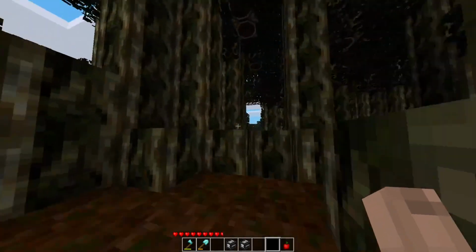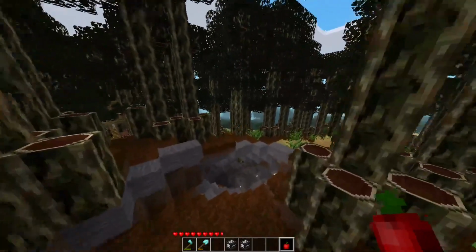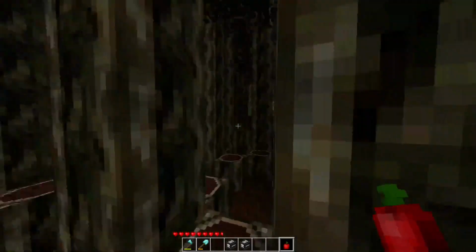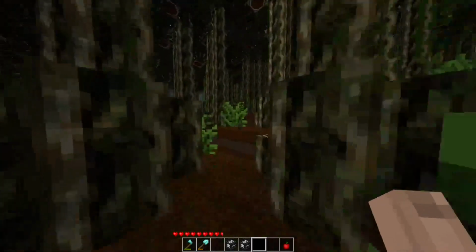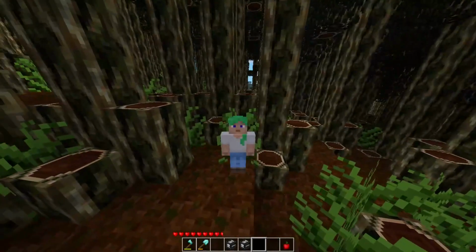I can have just a little path that goes from down there up here. I think that, wow, bush. I think that's a plan. I think that's pretty nice. Where did my torches go? Oh, I put them out, right. Yeah, I think that's the plan.